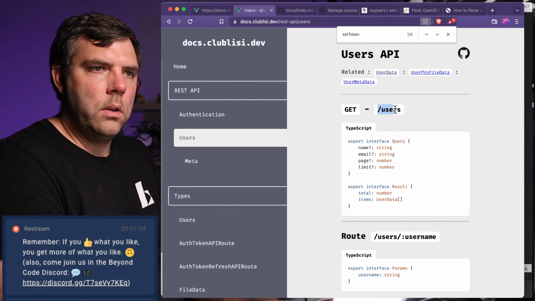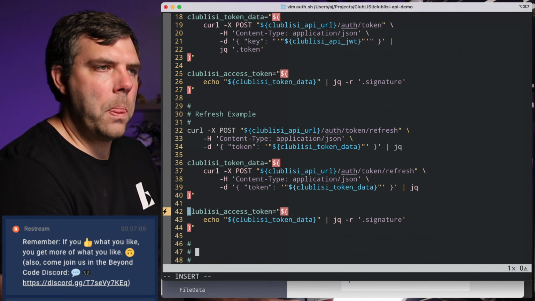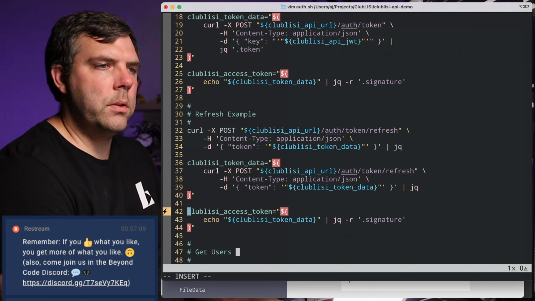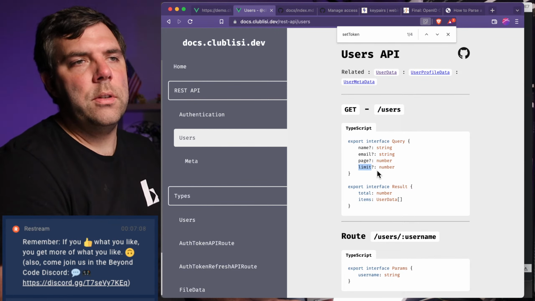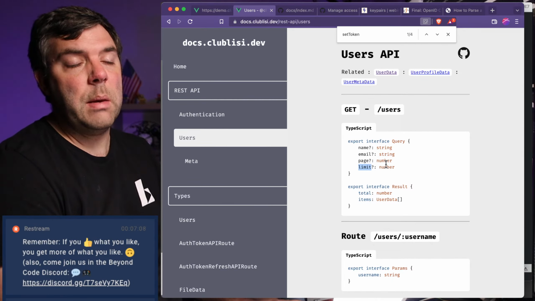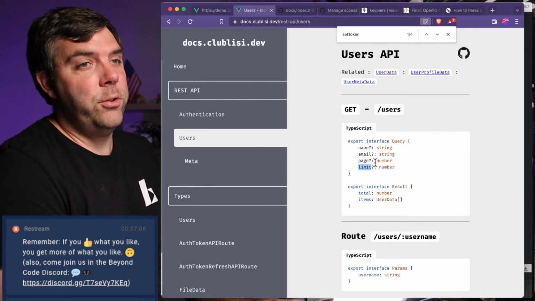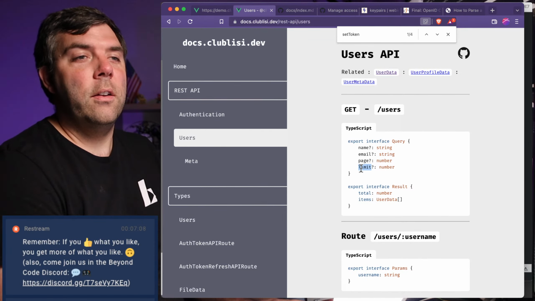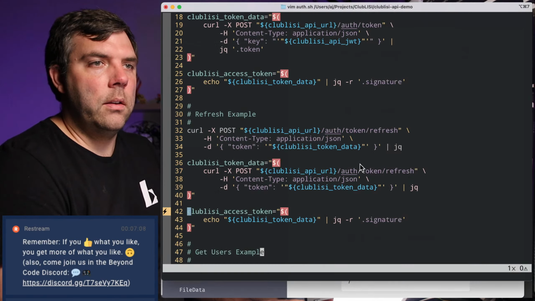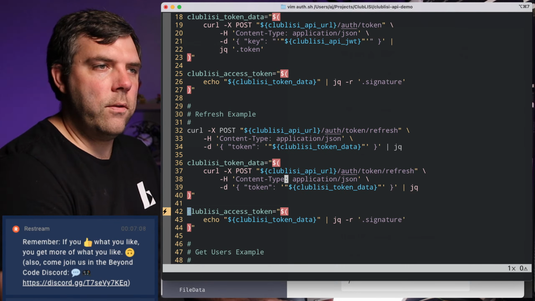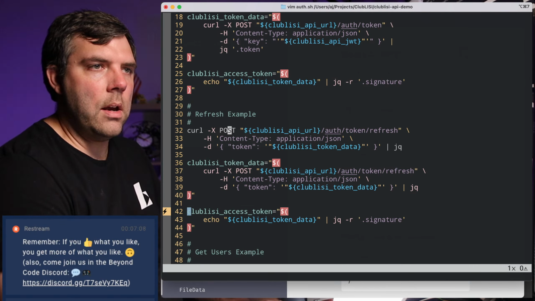Now, what is this? /users. Okay, so now get users example. Do we have a limit? We do have a limit. What are the defaults? I would imagine there's a default of limit 100 or limit 10 or something. Or I really like it. I think this is the best approach, that you should simply throw an error saying what the minimum and maximum limits are if limit is not provided. Just enforce strict programming. Oh, that's not going to flow.